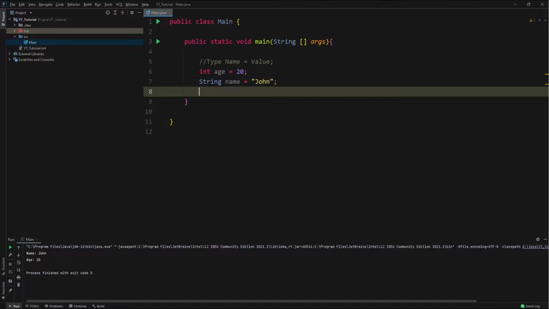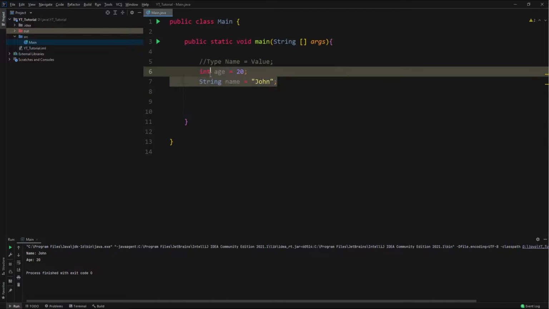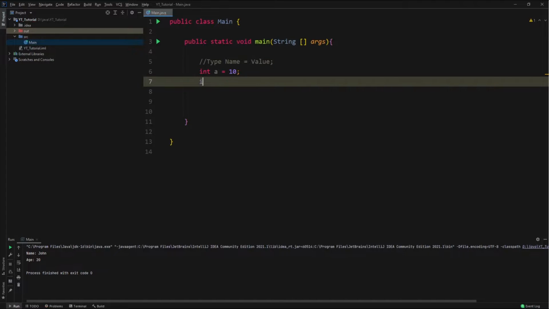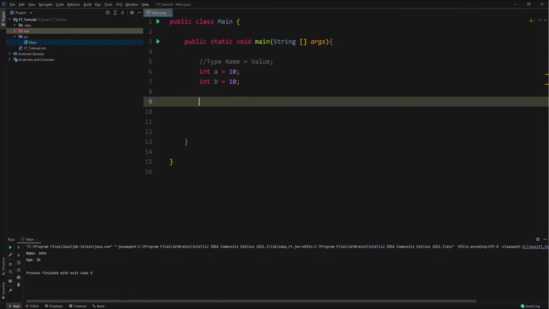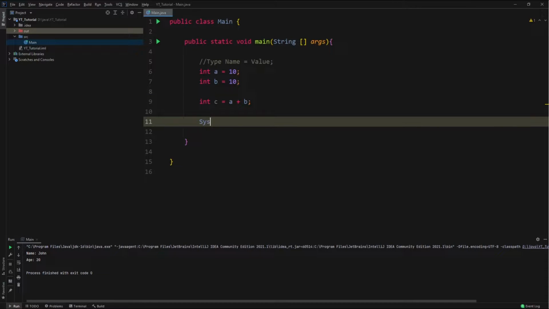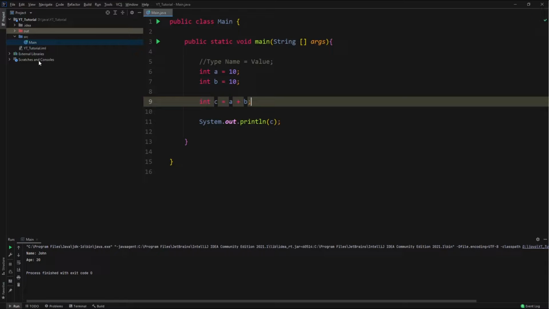Let's see, we can do more things. So we could have int a equals 10, int b equals 10, and then we could do c equals a plus b, and then let's just print c to the screen. There you go, 20.